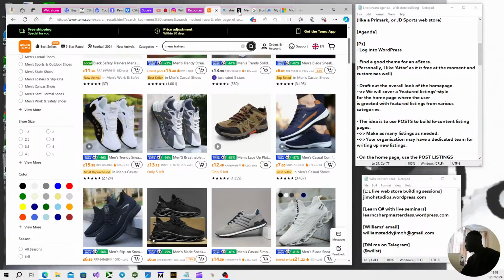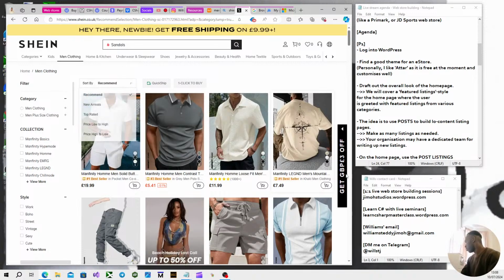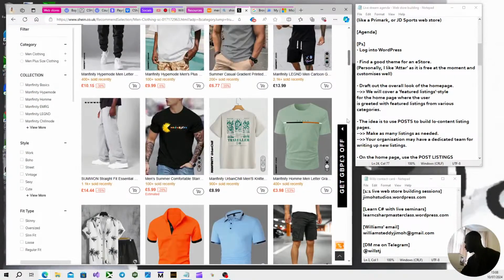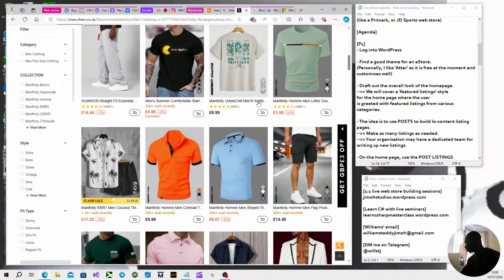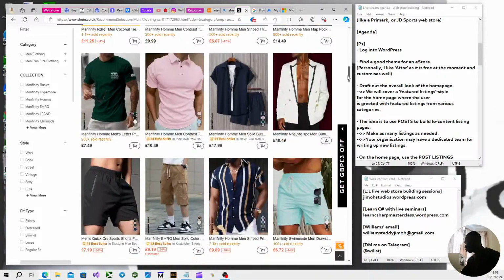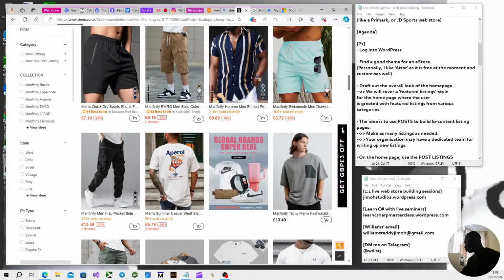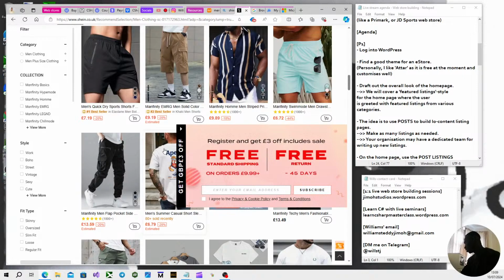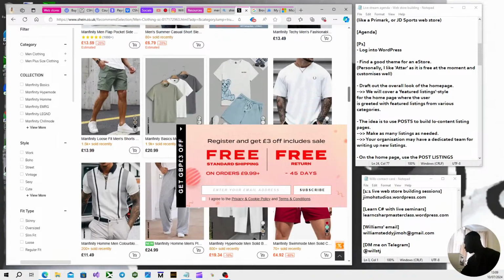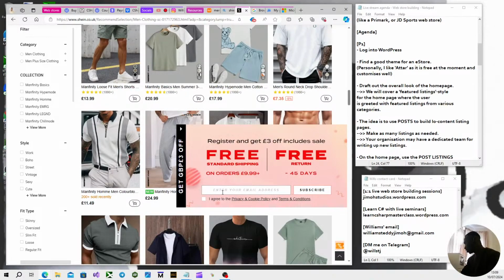I also have another one, Shein, over here. The reason I bring up Shein is because I forgot to mention, I also want to go into the general homepage of Shein. I'm just going to keep scrolling. Obviously, they have different models and different kinds of clothing. Pretty interesting stuff. What I want to draw your attention to is the coupon section. You can add coupons, and I'm going to show you how you can integrate coupons. This is really smart what they've done. You enter your email address in order to gain access to these coupons.